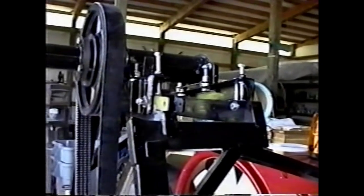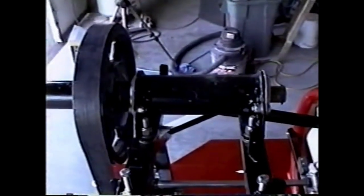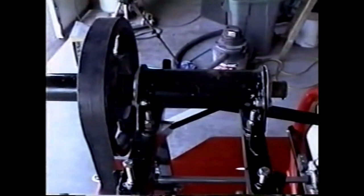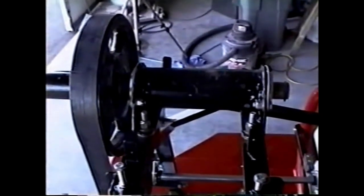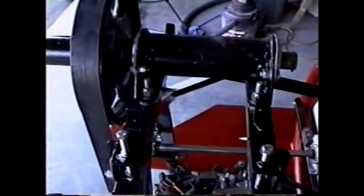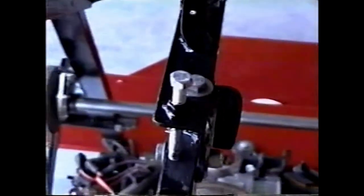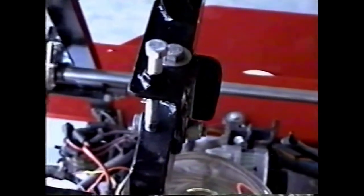I'll show you another view of this assembly. Another view of the propeller shaft assembly. It's a 1 1/4 shaft going through two pillow block bearings. These pillow blocks are pressed steel so they can be brazed to a 3 inch length of exhaust pipe, and they're placed on two 1/8 by 1 1/2 by 1 1/2 steel angles, which can be tipped up and down to move the whole assembly and tighten the belt using this jack screw and this jack screw. And there has to be a hold down bolt also on this forward member.